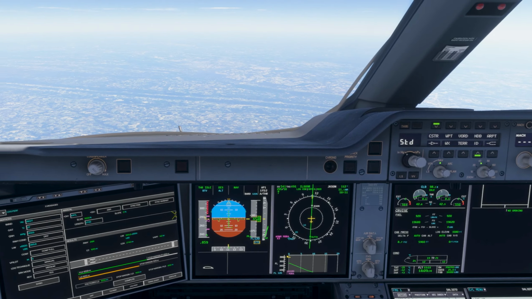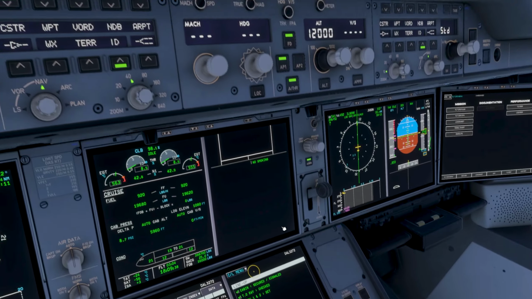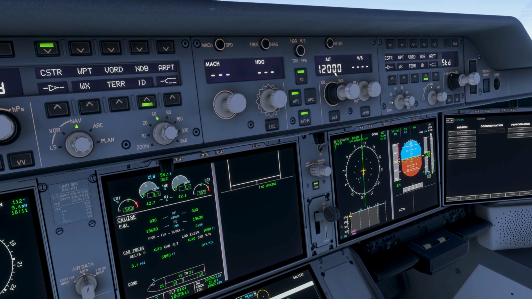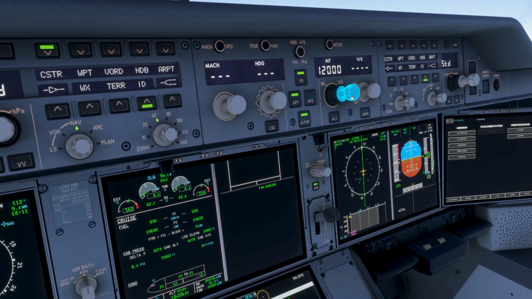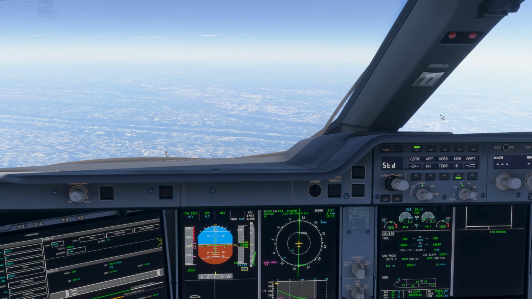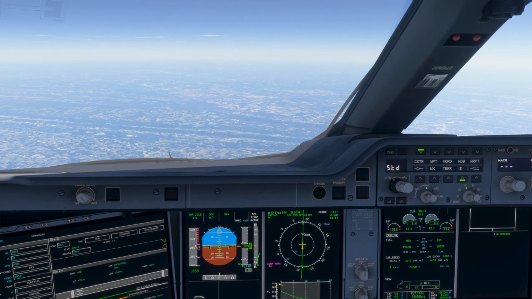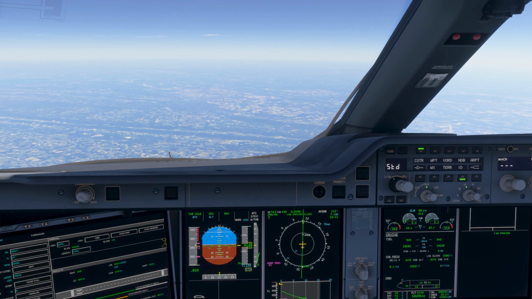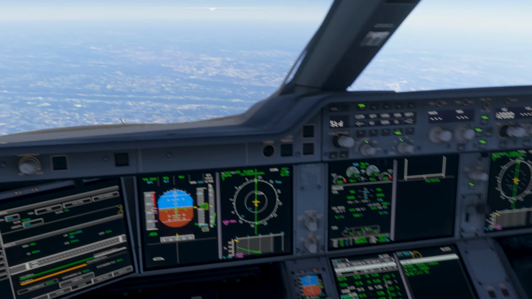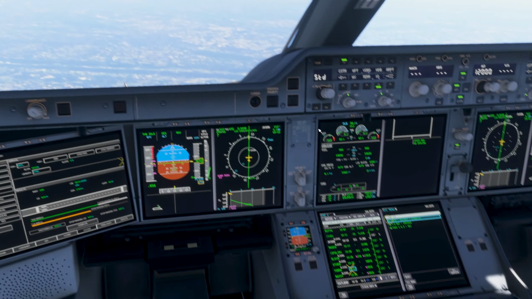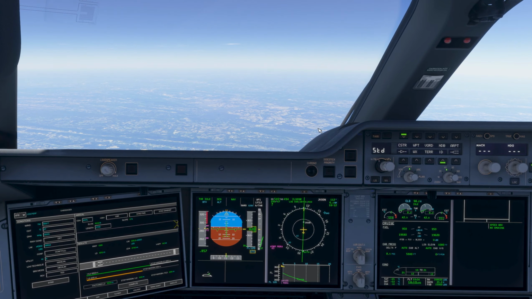So we're descending a little bit on the high side just because I forgot to reset my FMA altitude. When that was done, normally what you should do is obviously set your FMA, push this button about even 20 miles before your top of descent, and that way it'll give you a better descent on down. So I'm watching the aircraft, I'm looking at our profile, we're nice and high. I'm going to go ahead and try to pull this just a little bit, and then see what the airplane is going to do.